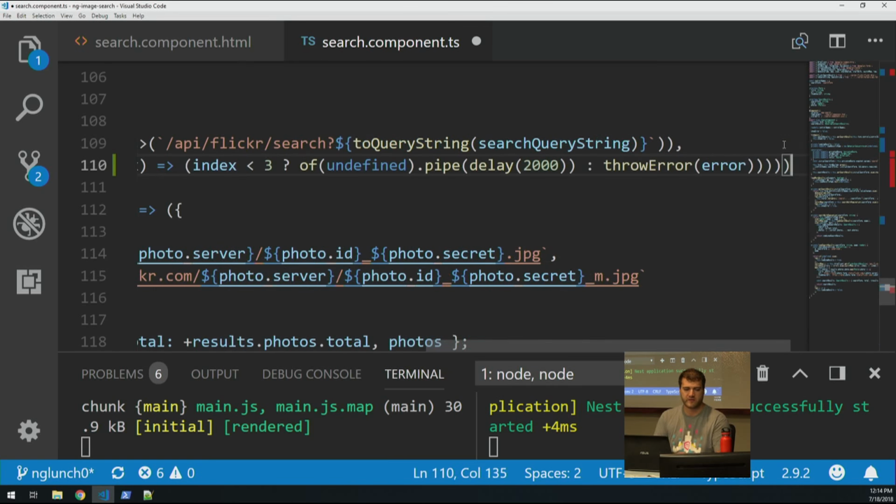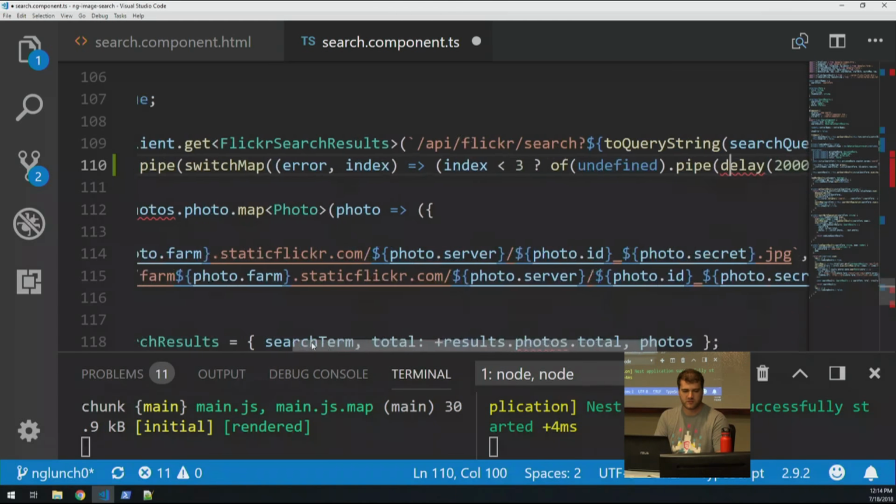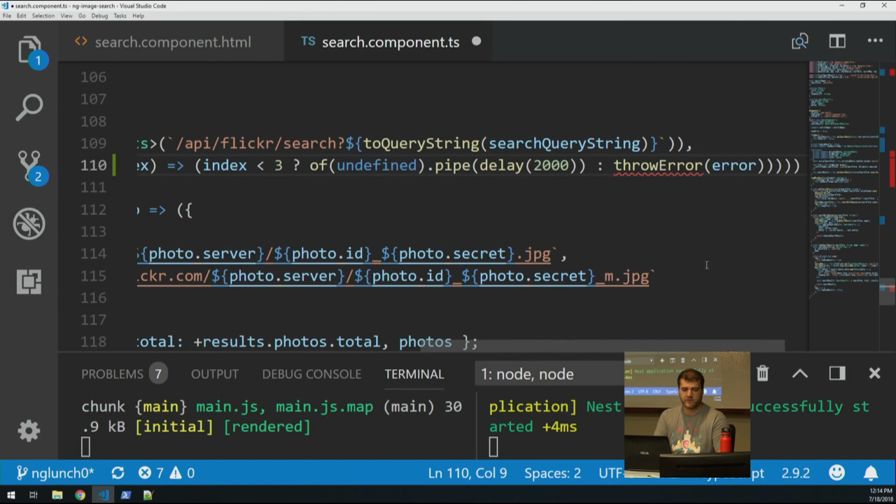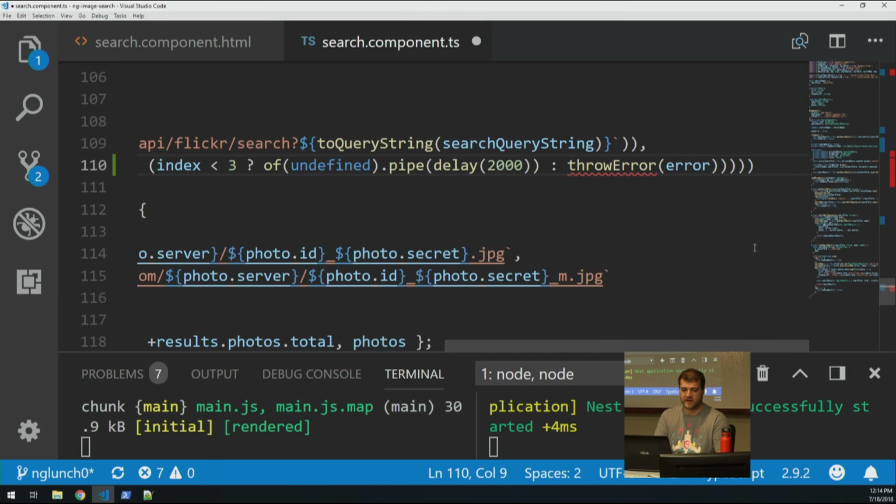So right here, I'm going to paste this in and import these things. So retryWhen gives you a stream of errors.